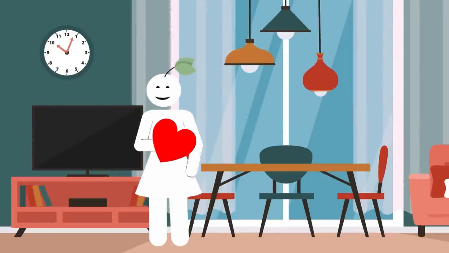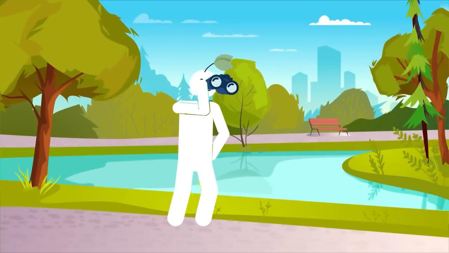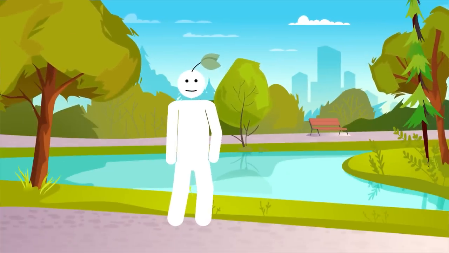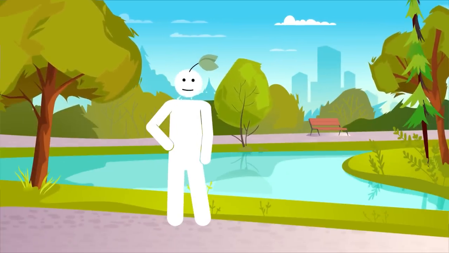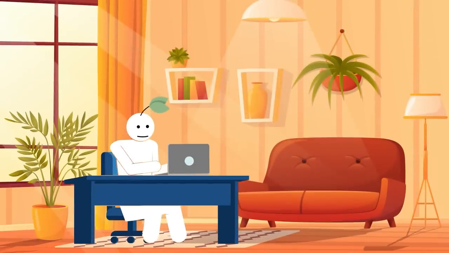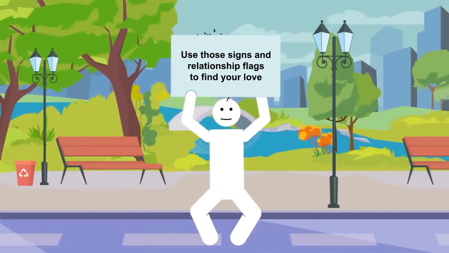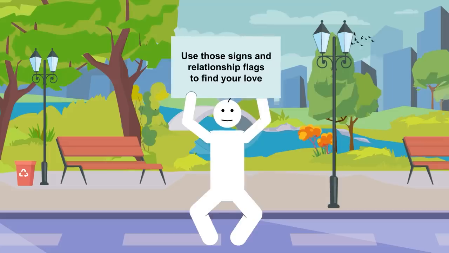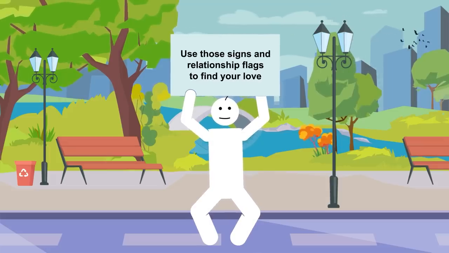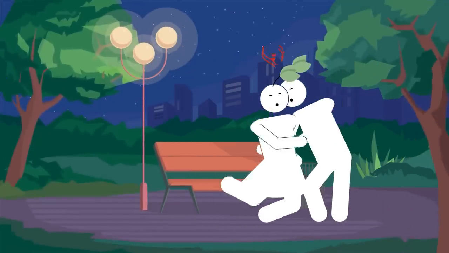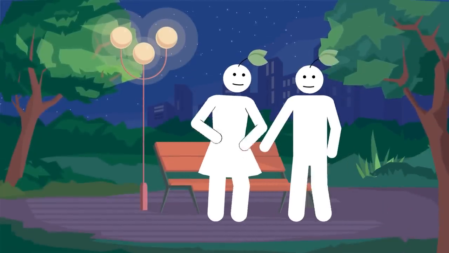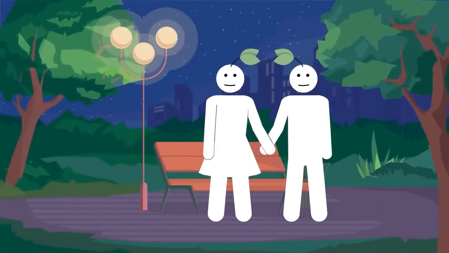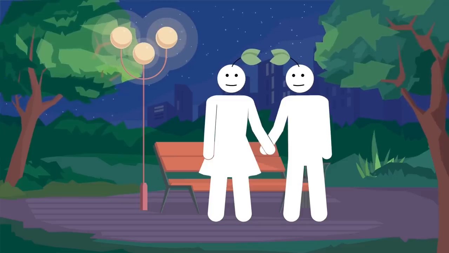Love is a magical thing, and if you're searching for it, we want to hear what it is you're looking out for. Give us the good news. Comment down below what it is you're looking for in a loving partner. You can't always rely on signs to find love. Sometimes things simply don't work out, but rather use those signs and relationship flags to find a partner that could just one day be your love. Hopefully one that lasts the test of time, if you both put in that commitment and work often every long-term relationship needs.